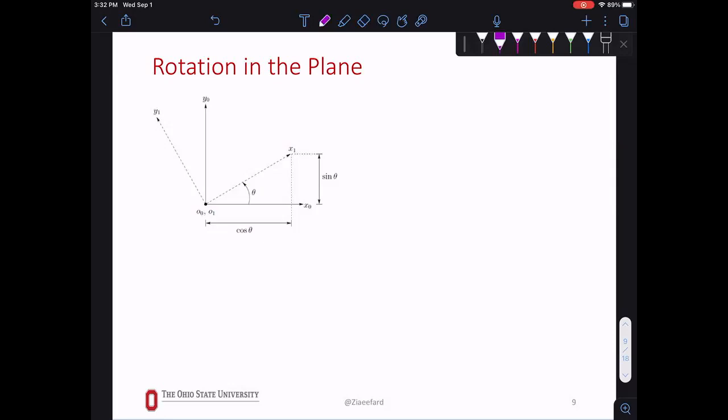All right. So for a rotation, you will do plane and then you'll do 3D. 3D is the same as plane, the only difference is that instead of two axes, you're going to have all three of them. So my original frame here, do you see that properly? Our original frame is frame 0. We rotate it to frame 1. So frame 0 rotated to frame 1. They're both on top of each other right now. Now, we want to find the coordinates of frame 1 with respect to frame 0.